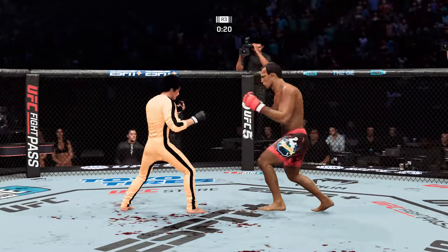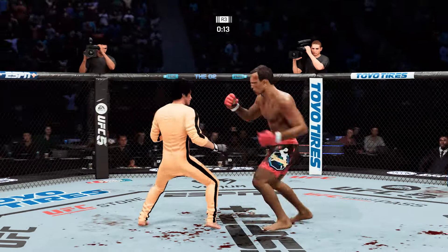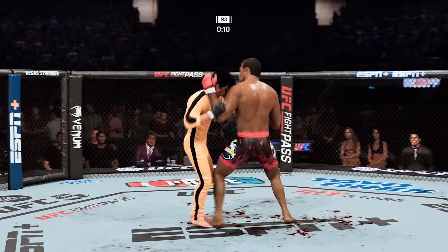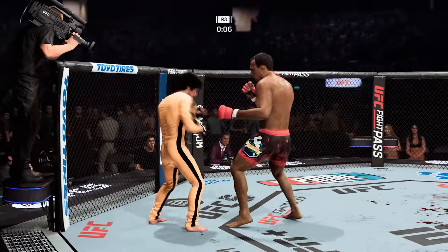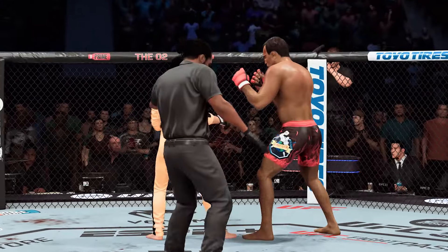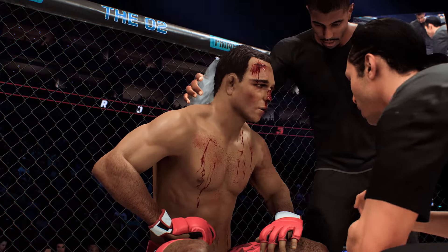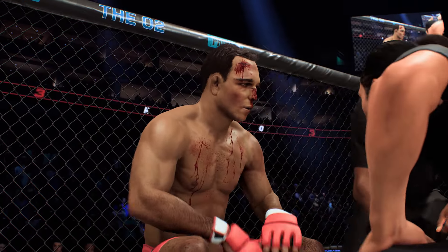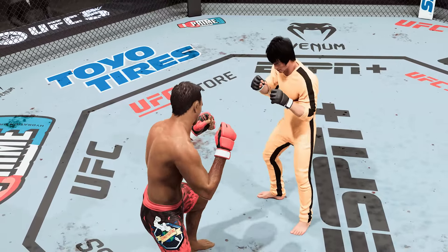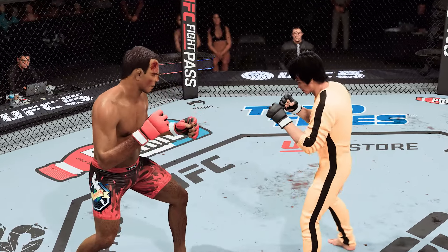Nice. Let those hands go — 15 seconds. That one certainly found the target. A little single collar tie. Another strike to the head lands. Three rounds down, potentially two more to go — we are headed to the championship rounds. There's the horn, the round is over, but not before he was cut on his nose from the strikes in that round. Back to the stool, cut man is in. Should be able to shut that cut, but as soon as he gets struck in the next round, it could open back up. He survives to the stool, but he's going to need a plastic surgeon on Monday.